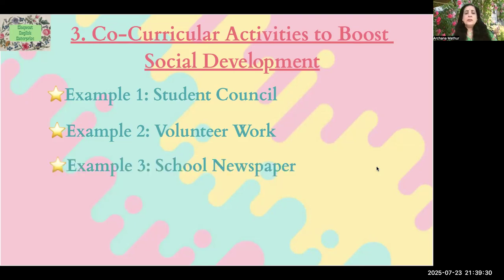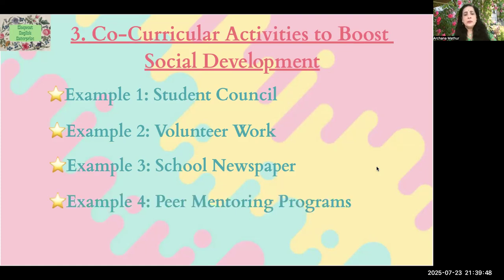Third, they could have a school newspaper. It's not necessary to send it to a professional printing press. Copies can be taken out in the computer room also. You have printers with you. So you could have a school newsletter every 15 days, and that is something really nice. I mean, everybody gets to know what's happening in their school.